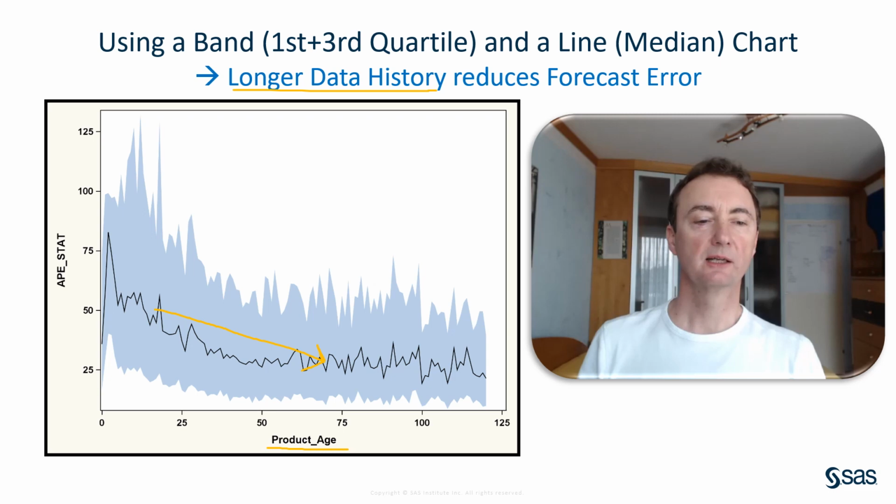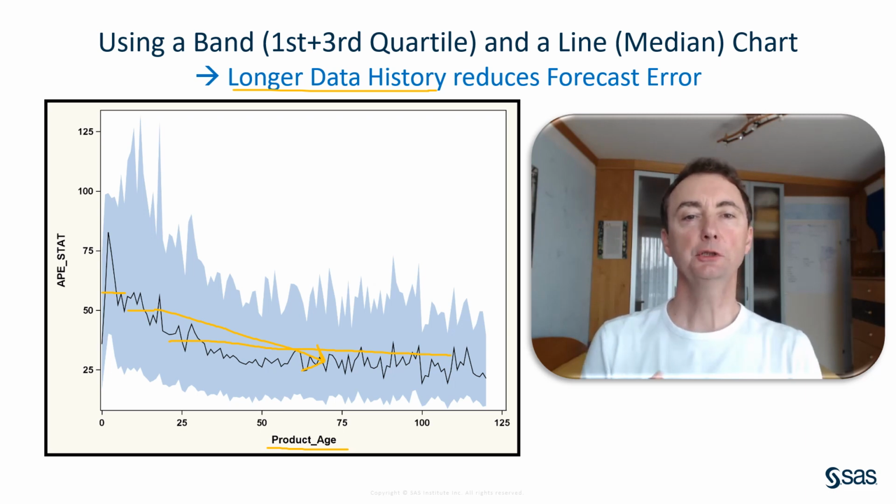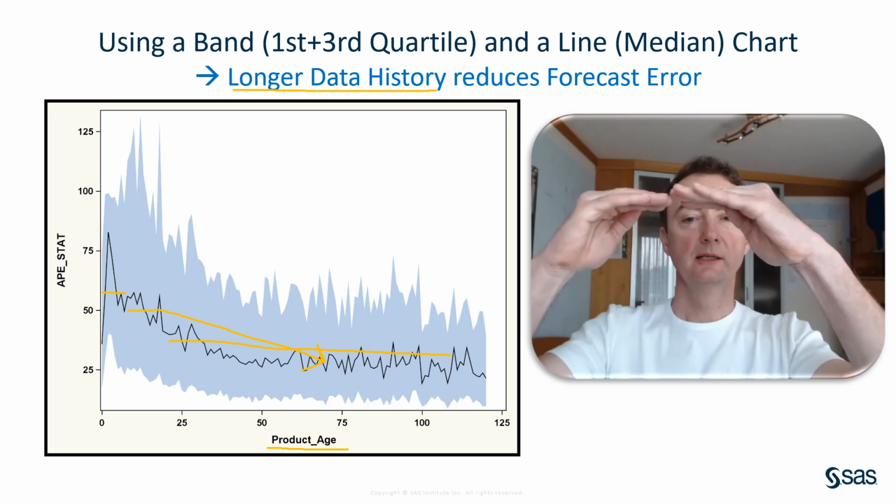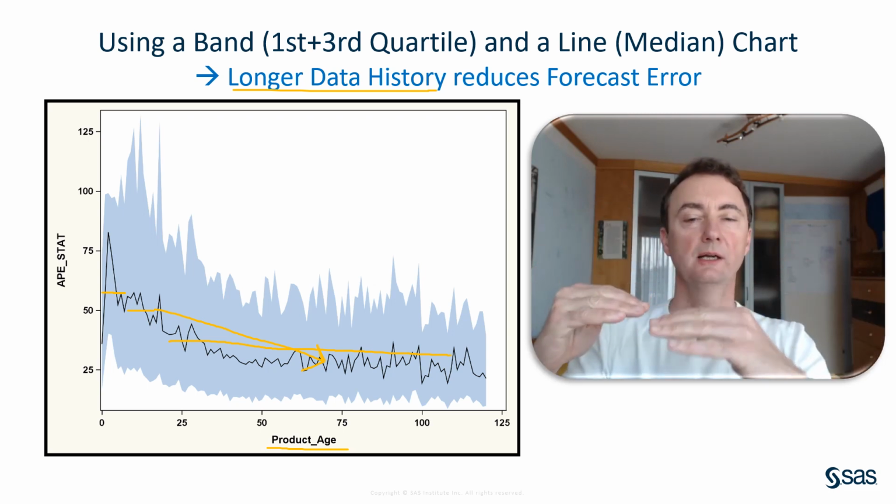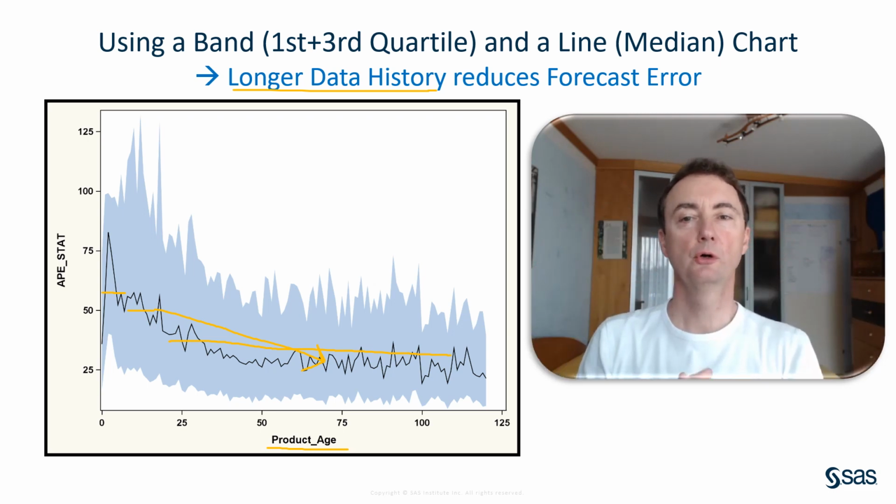We also see very clearly that we have in the first 12 months a higher value, in the next 2 years a lower value, and then starting with the third year another lower level. So this means additional years of data history decreases our forecast error, especially in the first 2 or in the first 3 years.